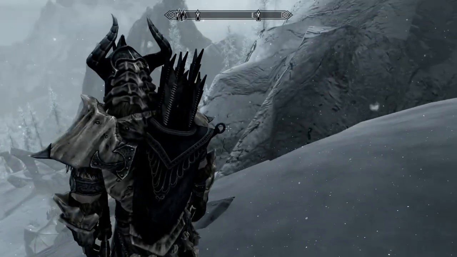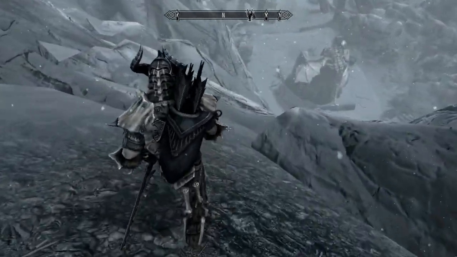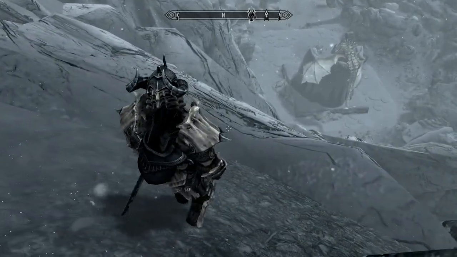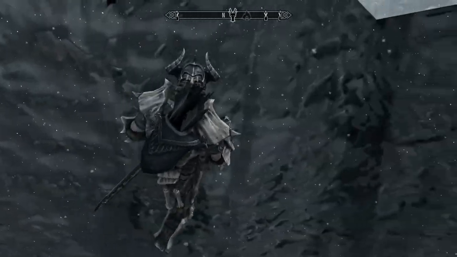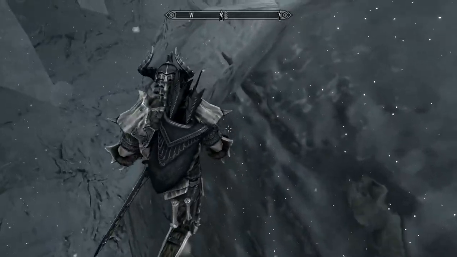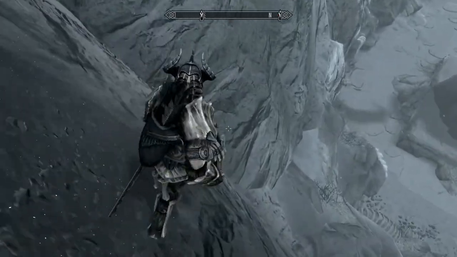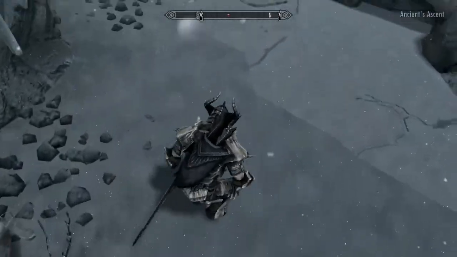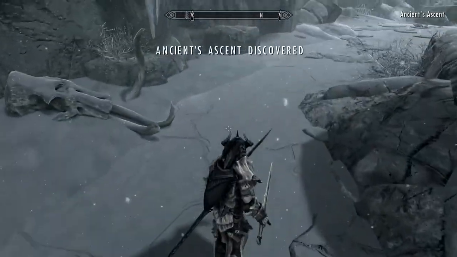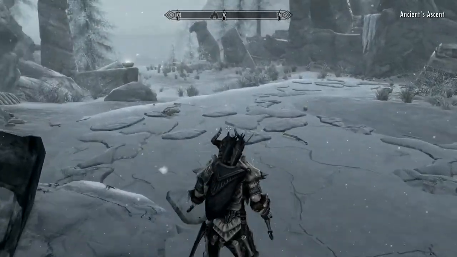As you can see, we are above the dragon roost, and you can sneak down to try and get a better shot. At some point, the dragon will take flight because the dragon has become aware of your presence, like he has just done right now. If that happens, you're better off getting to the ground and trying to fight the dragon. As you see, it is Ancient's Ascent.